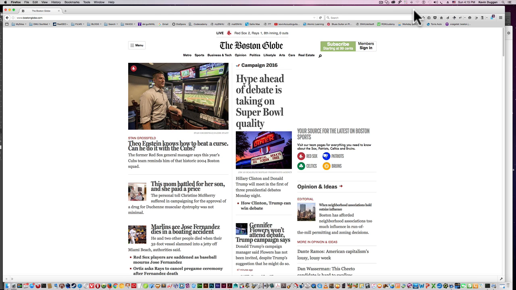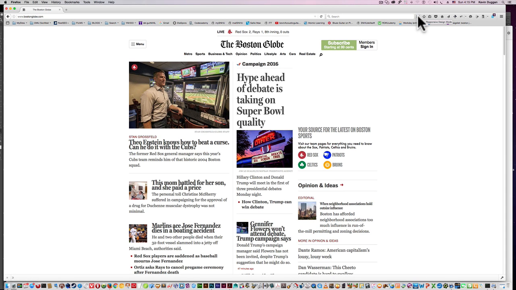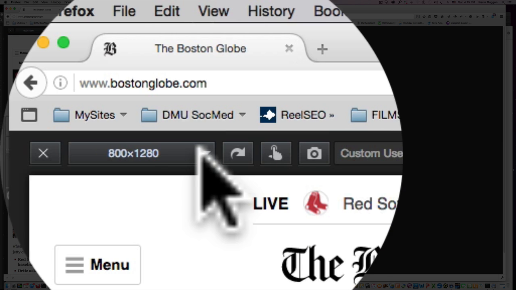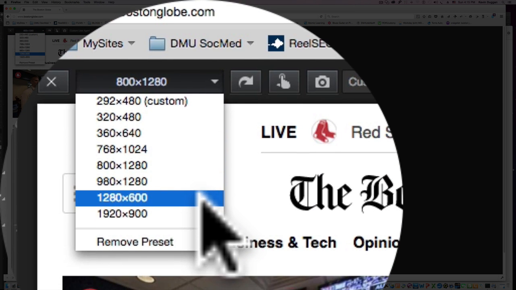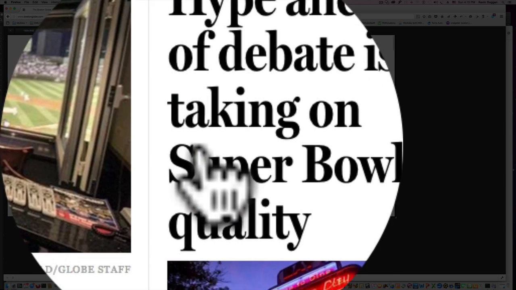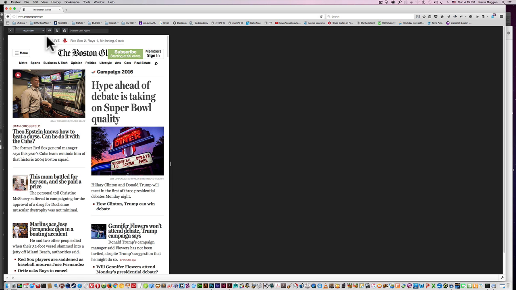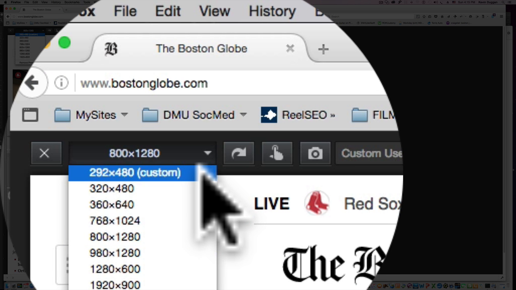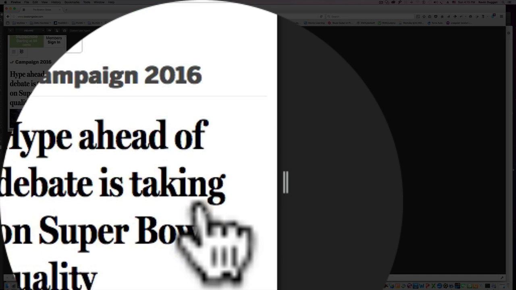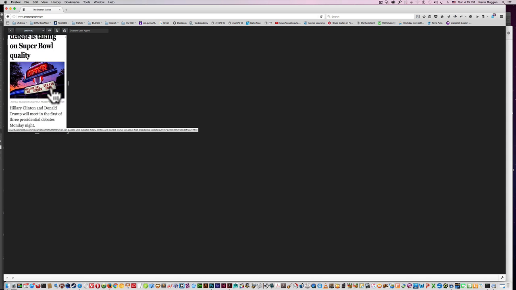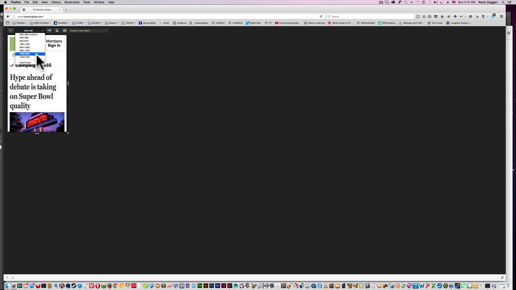I'm using the Firefox web browser, and I have a plugin called Toggle. What it'll do is reformat and show me what we were originally looking at. Now I bring that down to a smaller size screen. You can see how it's reformatting itself all the way down to a small screen like you'd see on your mobile device. So the site reformats itself.